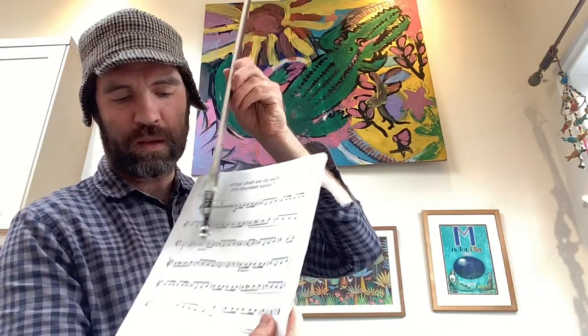Few things to watch out for in the Drunken Sailor. Main thing is the bowing. Down, up, up in this section. Yeah. And just making it really jolly and exciting with your playing.